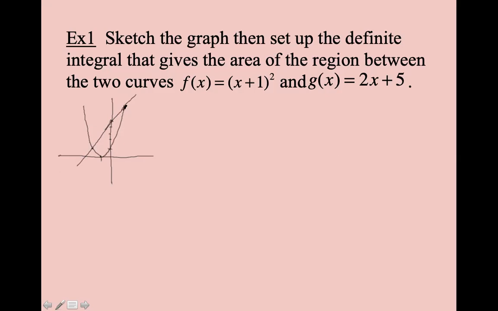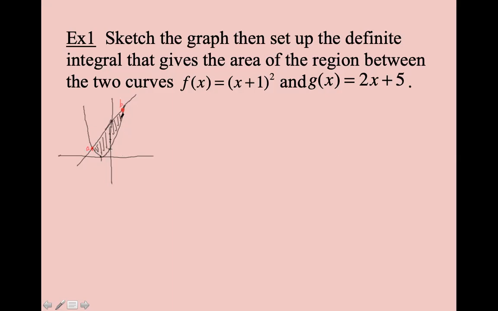And we are trying to find the area of this shaded region that falls in between. So one thing we're going to need to know is where these intersect. What's this point and what's this point? Because that's going to be our limits of integration. If we look at this, we can see that the line is above the curve. So if I just wanted the area under the line, my integral would go from this point, we'll call it A, to this point B, and that would get me the area all under the line.